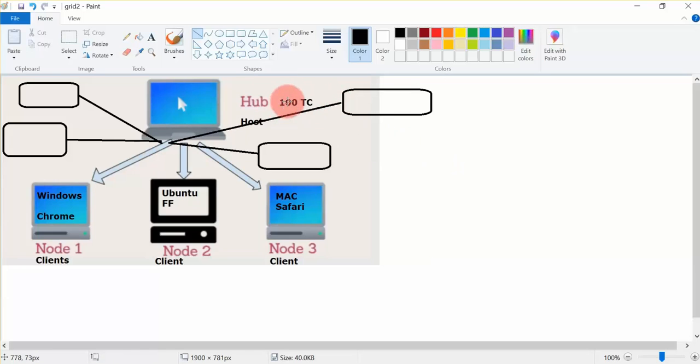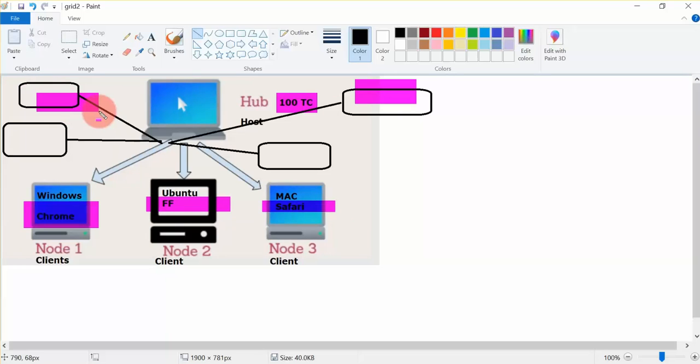So what I will do, I will provide my 100 test cases to this hub. And according to the request type, like I send the request that I want to run my test case on Chrome, this hub will send that request to this machine, node 1, and this node will perform your testing by opening the Chrome browser. Then the second request I want to run on Firefox, it will run on Firefox, then Safari, and there can be test cases we are running on multiple browsers at the same time, multiple Chrome at the same time, multiple Firefox at the same time.